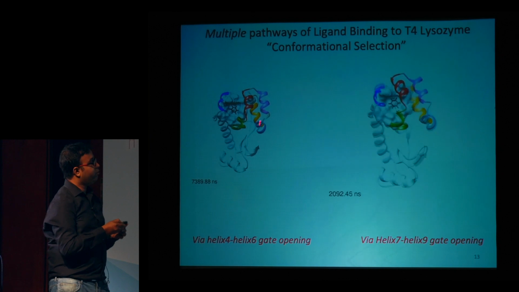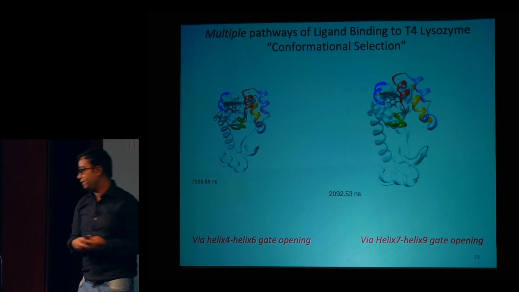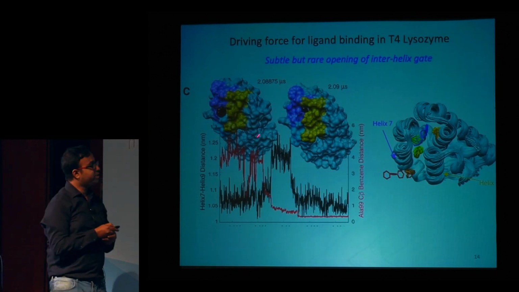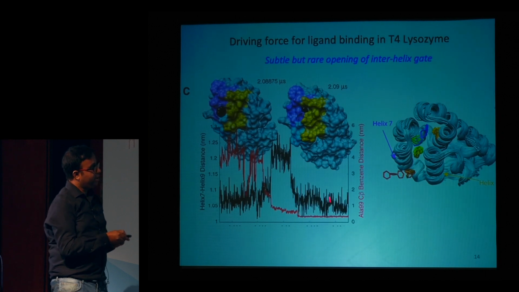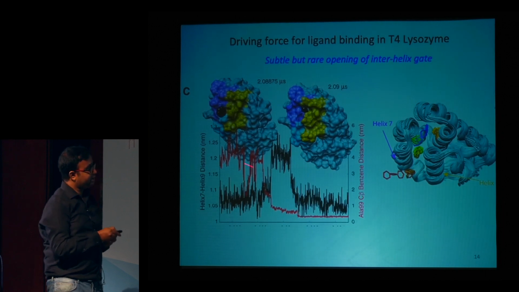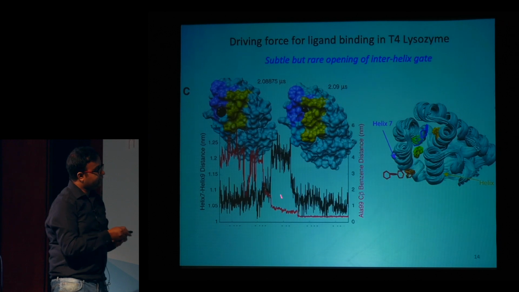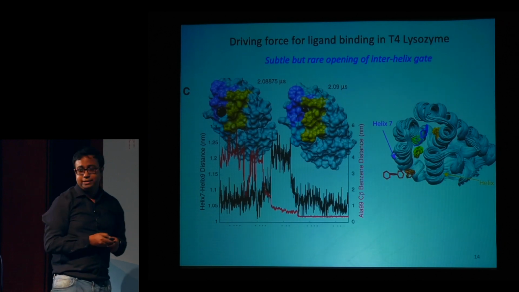So if we now look at one of the simulation trajectories, and investigate a bit more at this atomistic precision, what we see is that if we plot the ligand binding trajectory on the left y-axis and compare it with the helix 7 and helix 9 opening, you will see that when the ligand was outside, the distance between helix 7 and helix 9 was small. Then all of a sudden the gate just snaps open, the ligand gets in, and it automatically closes, and that is what we generally see.